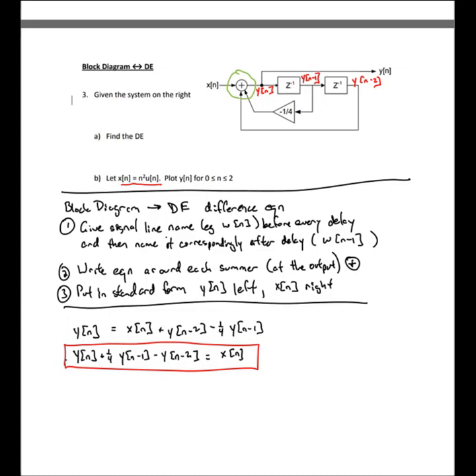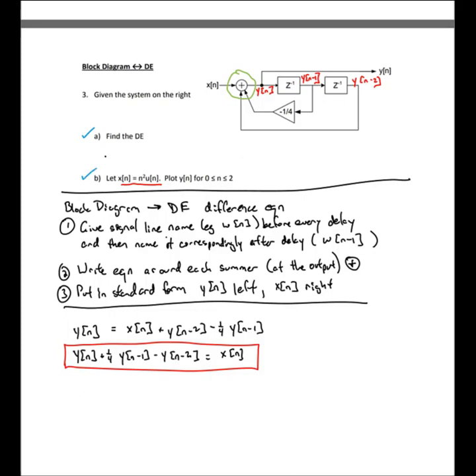Questions about that? If you look really hard at it, you can almost see the ghost of a differential equation in there. It looks an awful lot like what you studied in differential equations, where you'd have y of t plus a quarter y derivative of t minus y double derivative of t, things like that. Okay. Terrifying. It is. But isn't this kinder and simpler than differential equations? Definitely. All right, so we found the difference equation.